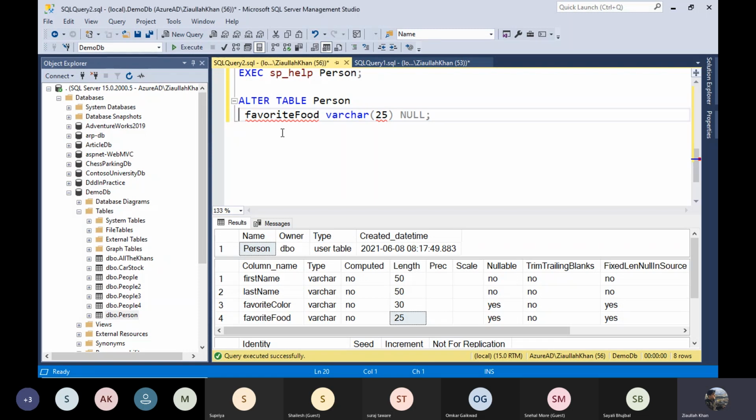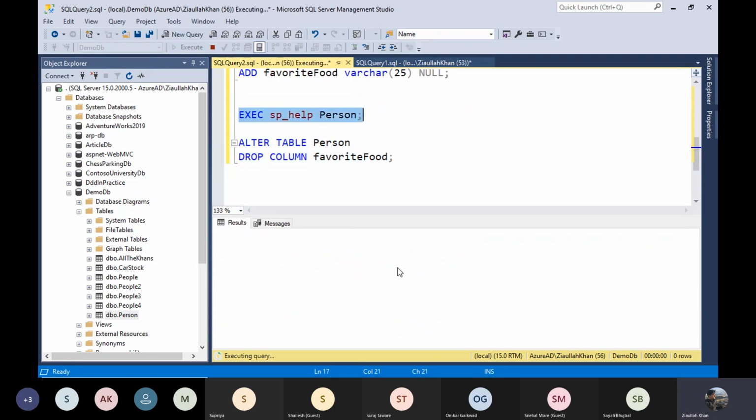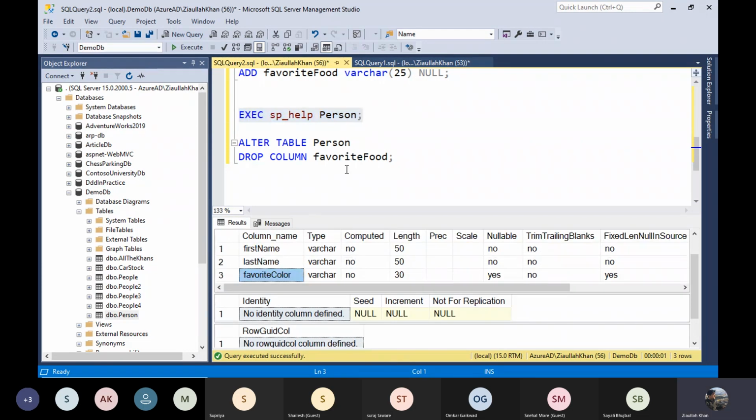Okay, so it is not remove or delete, it is drop column. Then I cannot specify this. When I do this, it is hopefully going to remove the column that we just added. Okay, so favorite food is gone.